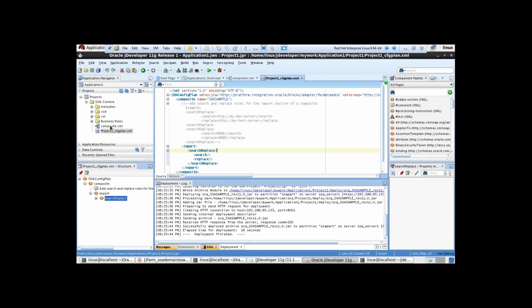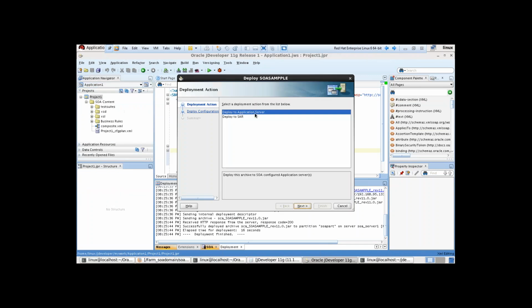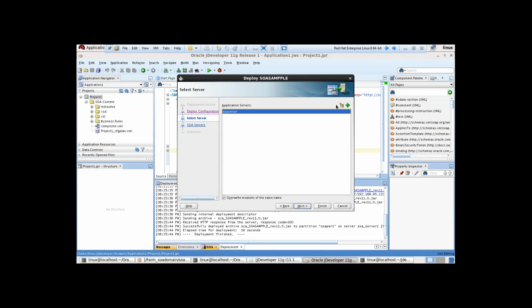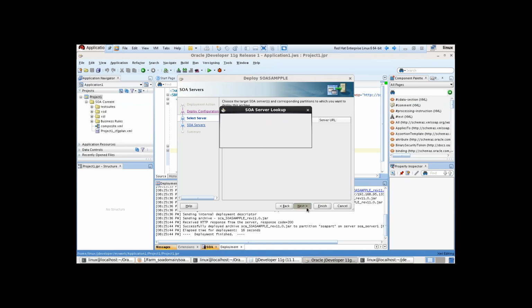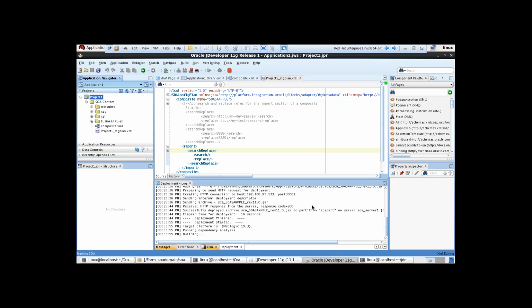See, it should look like this, the composite.plan.xml file. Click on the SOA composite application, deploy, then click on the SOA sample deployment and select this one. Click on next. This time you have chosen, right? This time I need to choose plan.xml also. Click on next and next. I have selected the default existing connection. Click on next and click on the finish button. Now you have deployed using the deployment plan.